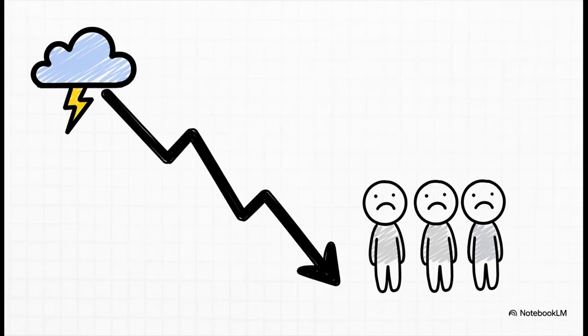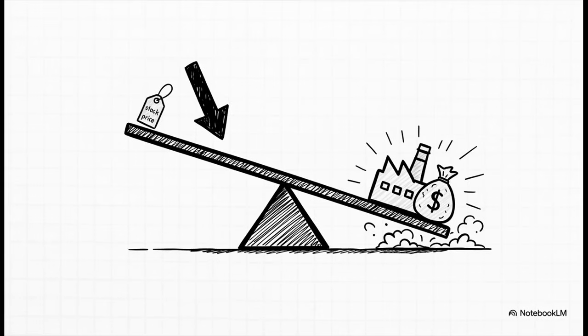Now, what about the flip side? What if there's bad news? Or maybe investors just aren't feeling very confident? Demand for the stock falls, and the price of a single share goes down. And just like you'd expect from our formula, the company's market value tumbles right down with it. This is the big takeaway here, folks. The fate of a public company's valuation is directly tied to the daily, hourly, and even second-to-second movements of its stock price.